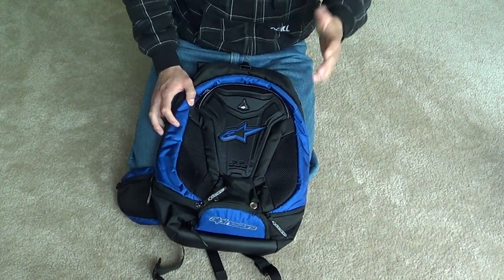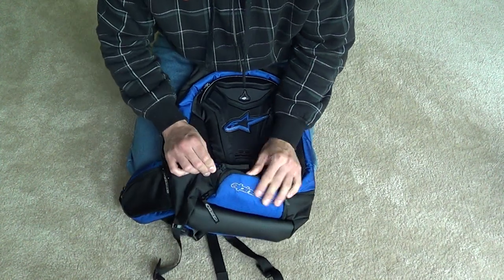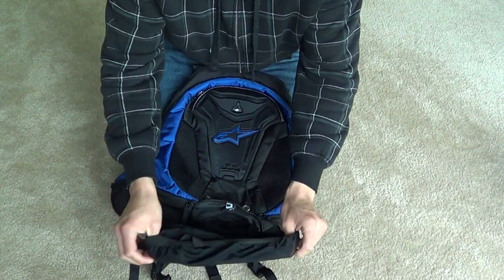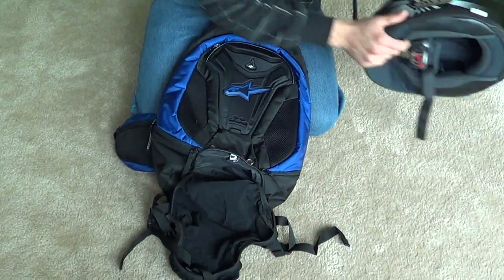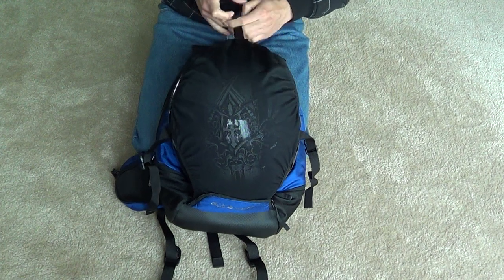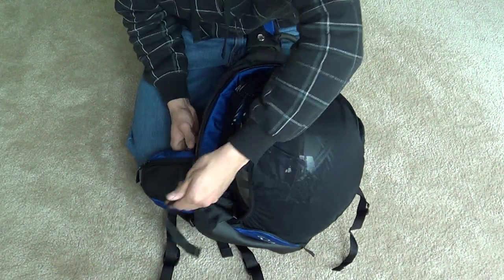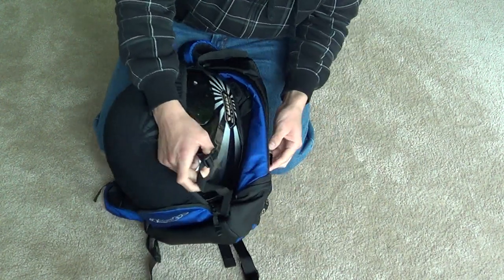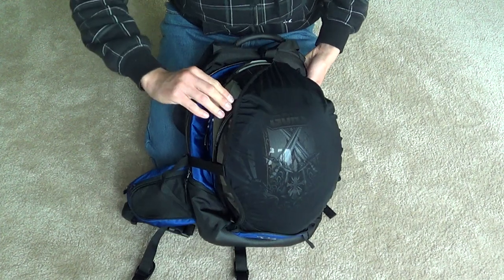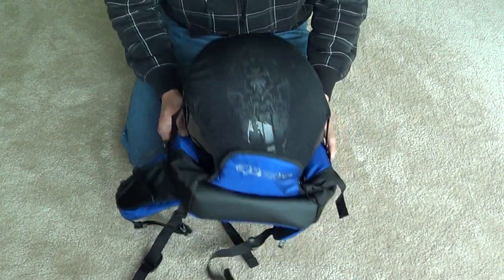Down here, for those of you who are going to pick up someone and need to carry an extra helmet, or riders who go to school — this is a helmet carrier. Pretty neat feature. That's the helmet net tucked in there. I'll show you how it works using my RF 1100 riding helmet. You swing the pack around, hook it in at the top, and it has two side ones that attach on both sides. It's the only time I've ever used this feature, but it's great for those who ride to school and don't want to carry the helmet by hand or don't have a lock to hook it onto the bike.